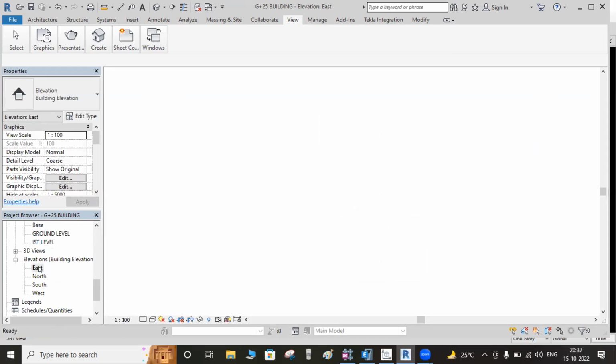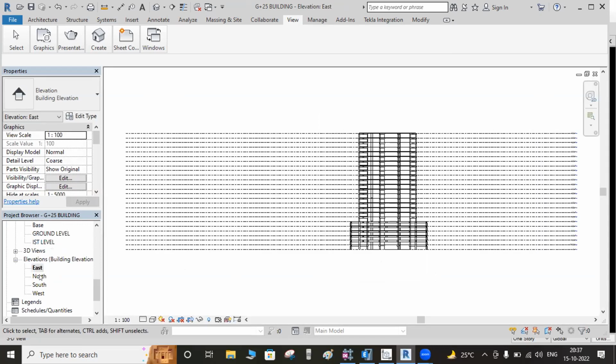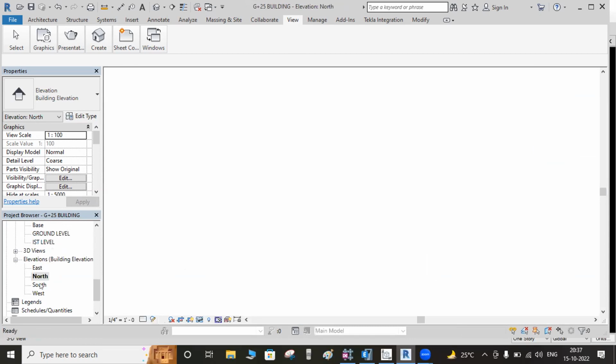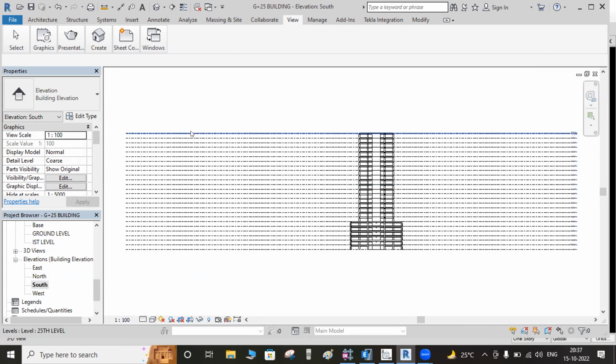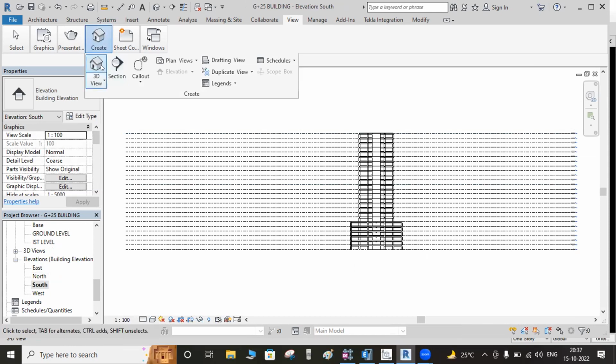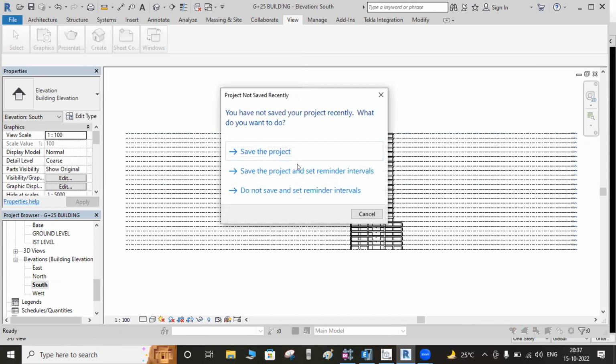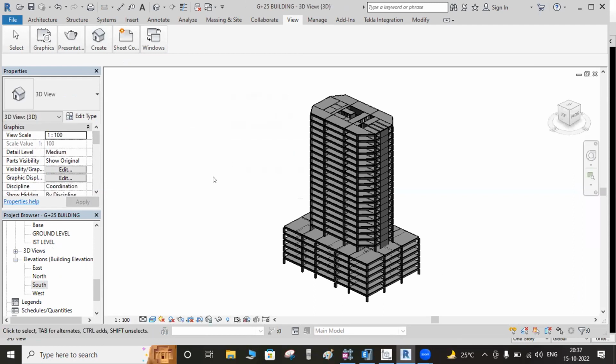From the BIM point of view, this becomes helpful. We can control all the elevations, all the views, and the 3D model. On that basis we extract the sheets, and we also control the visuals, basically the 3D model.